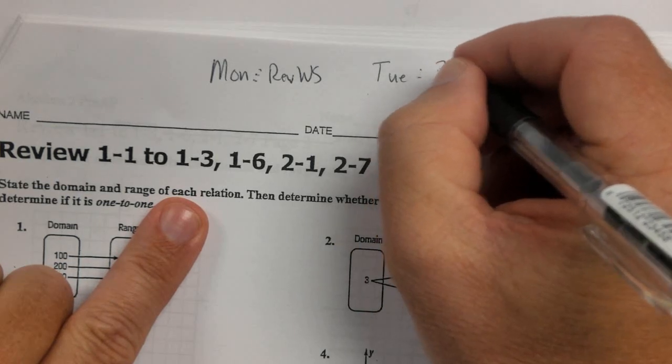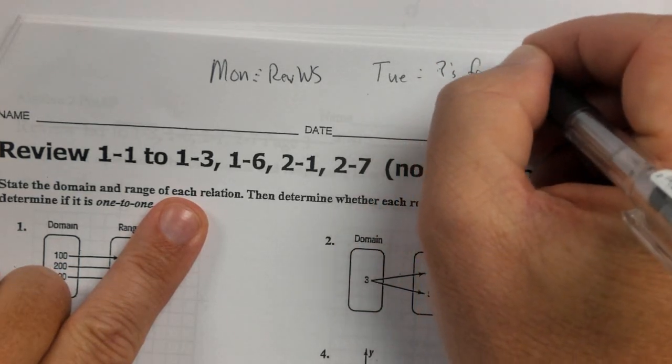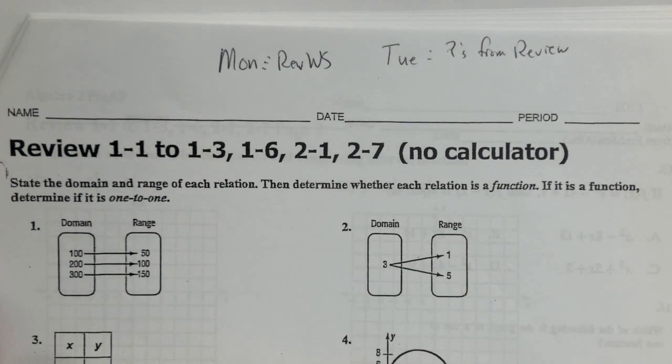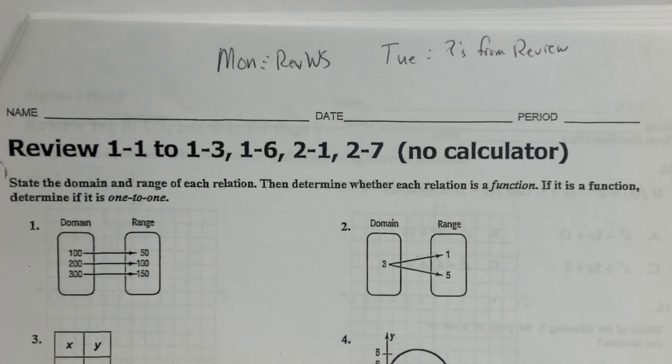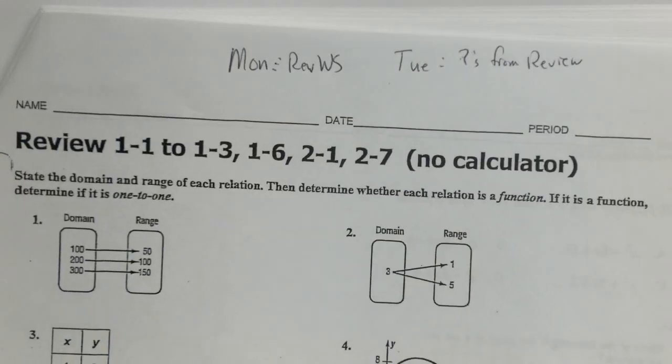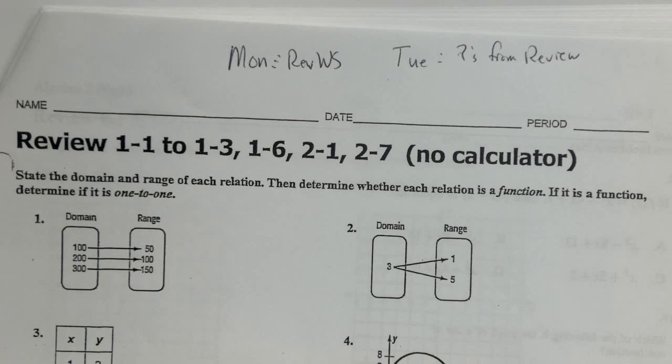I'll answer questions from the review. And I'll record a bunch of them. So I'll have a set. I haven't figured out exactly how I'm going to do this, but I'll do a set number in first period, a set number in third period, in sixth period, and seventh period. Which means I guess I'll just do a fourth of them in each class period, and then I'll post all of those videos. And so later, as you're working, if you need to, you may not need to, but all of the answers, all of the questions will have a video answer with explanation.